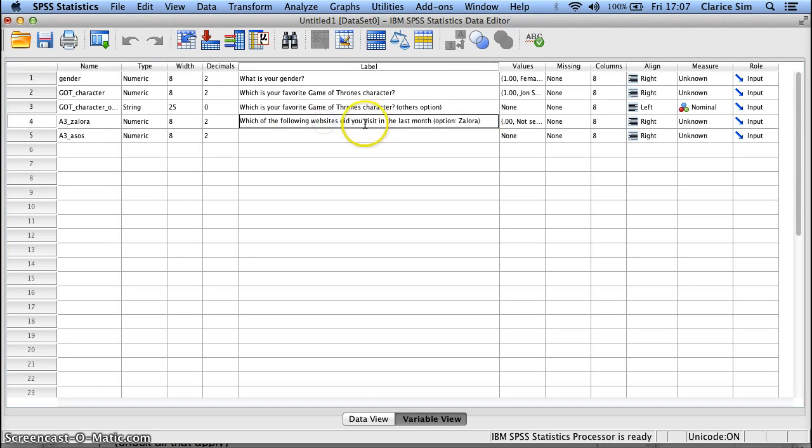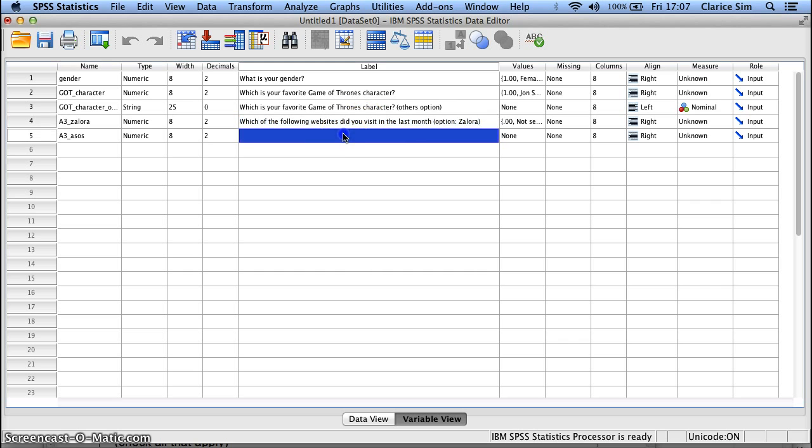and you can also copy and paste the question and change it accordingly. You can also copy this, so Command C, and paste Command V for the values as well. It does make your creation of the data template that much easier.